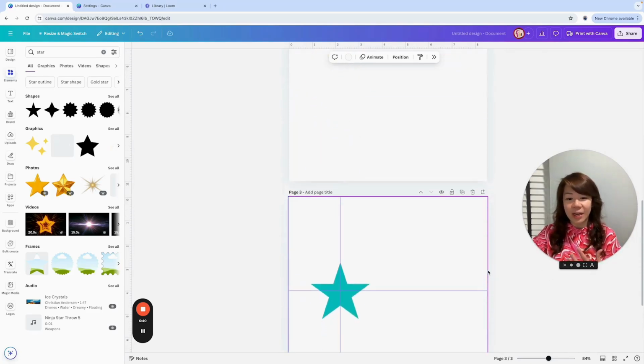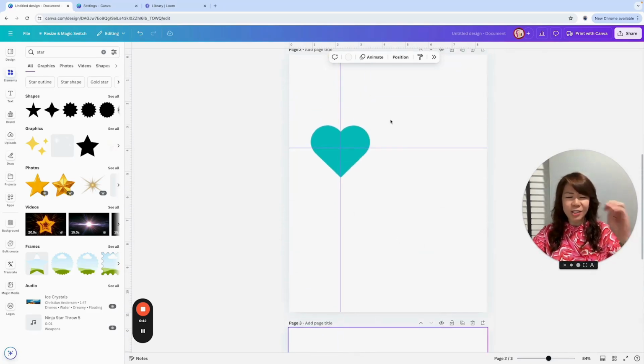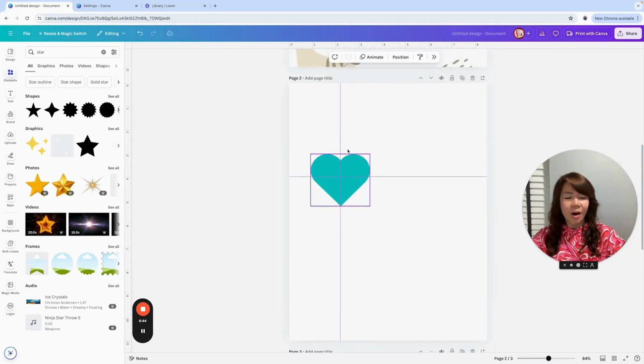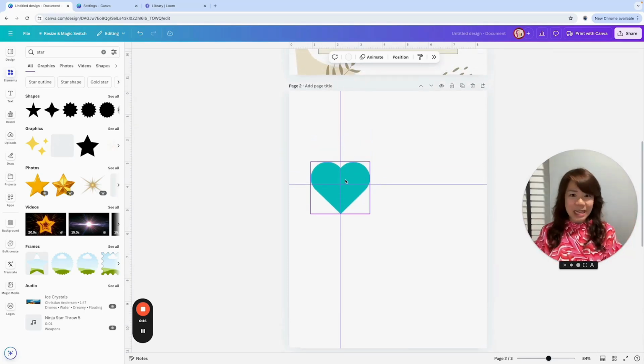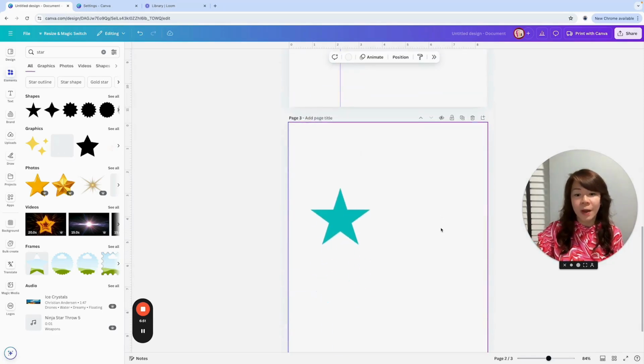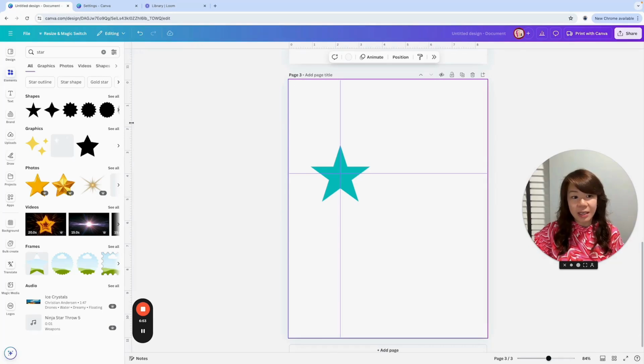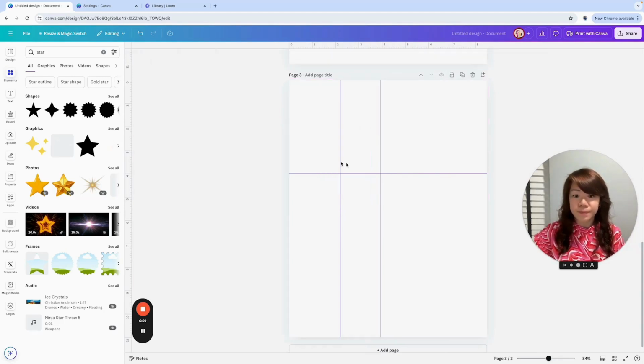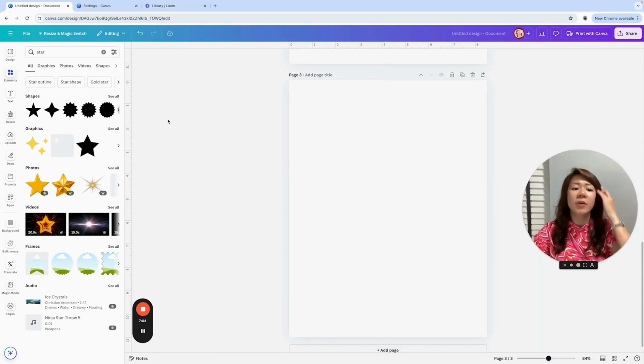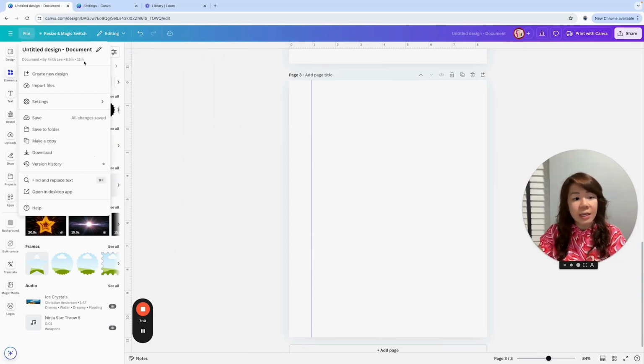Okay, because otherwise, if I don't have the grid lines, I'm like, oh, I actually want the star on the other page to be at the exact same spot. So how do I do that, right? So you can actually use these guidelines to help you. Okay, so it's as easy as just clicking to drag it. Okay, so for example, if let's just delete this again, and you can just click to drag them away. Okay, so for example, if I want to have something that measures in inches, right?